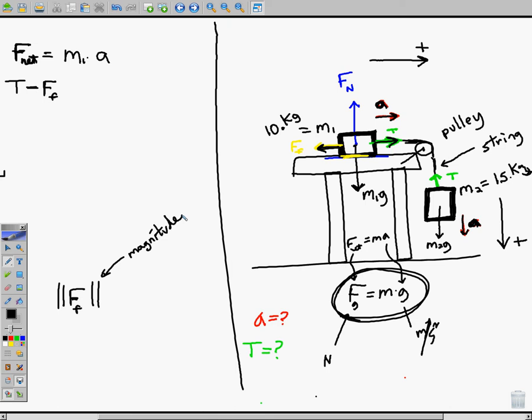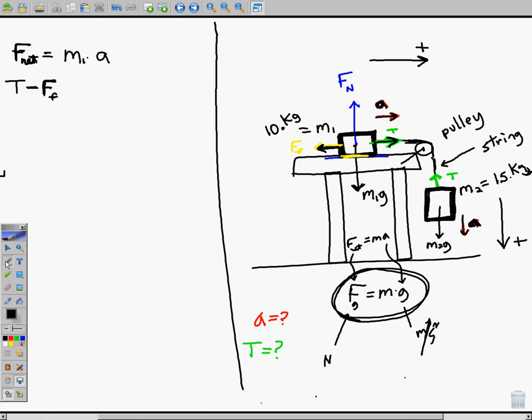But it's kind of like assume that basically this right here is the magnitude, the size. So it's kind of like the absolute value of it. So it's not really a negative force, it's not going to be a negative number. I mean, technically, you could just call it F sub f, and you could say T plus F sub f, and F sub f would come out negative. That's technically correct too, but that's not as common. Okay, good question.